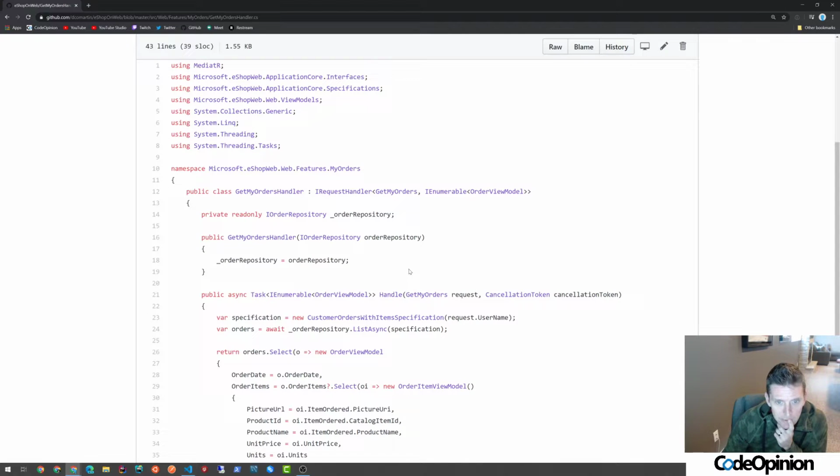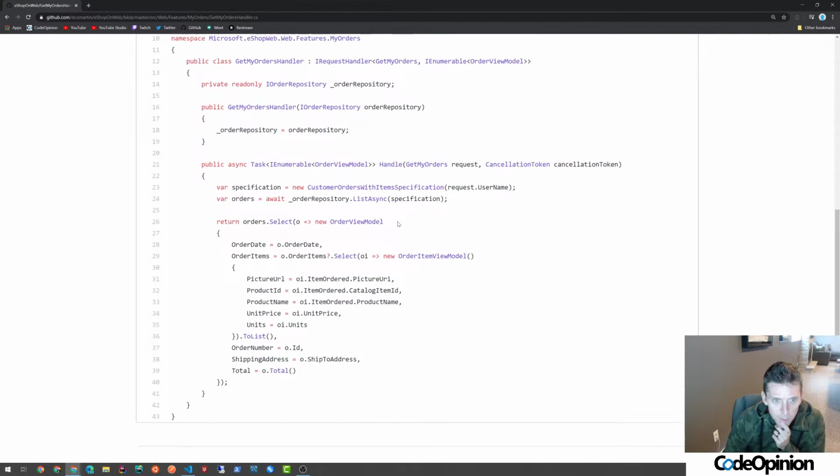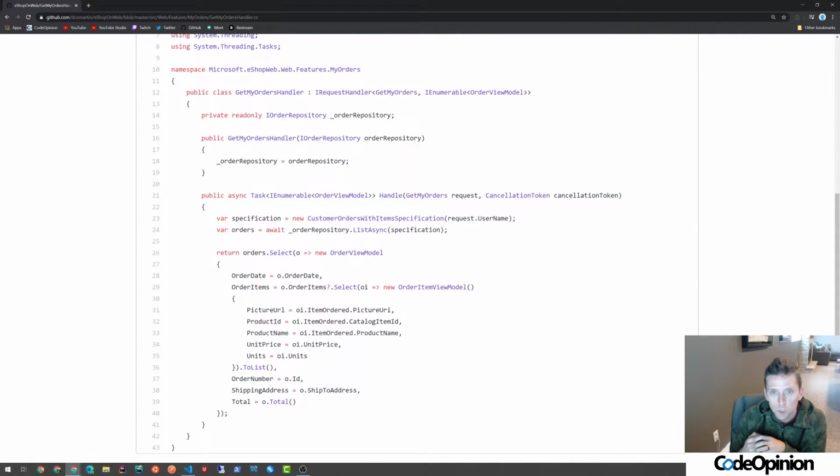So yeah, this is what you think is going to happen. That's what I thought was going to happen, is that we are going to be using our aggregate root to pull this data and to build our output, our order view model that we're going to be returning here. So we take a dependency on order repository.